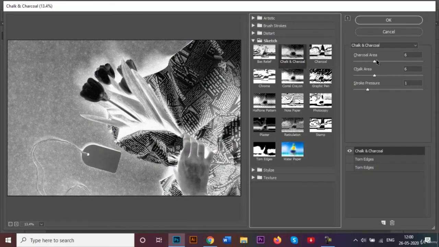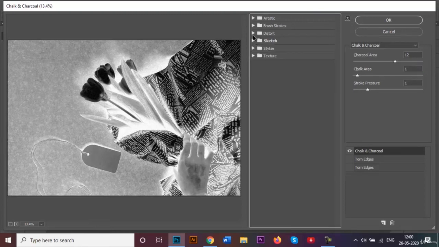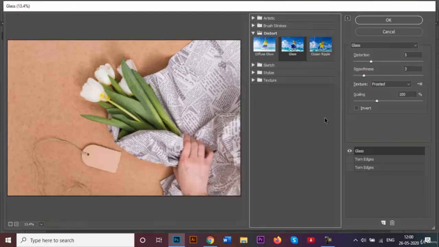Then of course you can increase or decrease, or play around with the effects right here. I'm going to decrease the chalk area as well, and like that. Whichever one you like best, you can just play around and see which effect you want. You can check out the other effects as well.